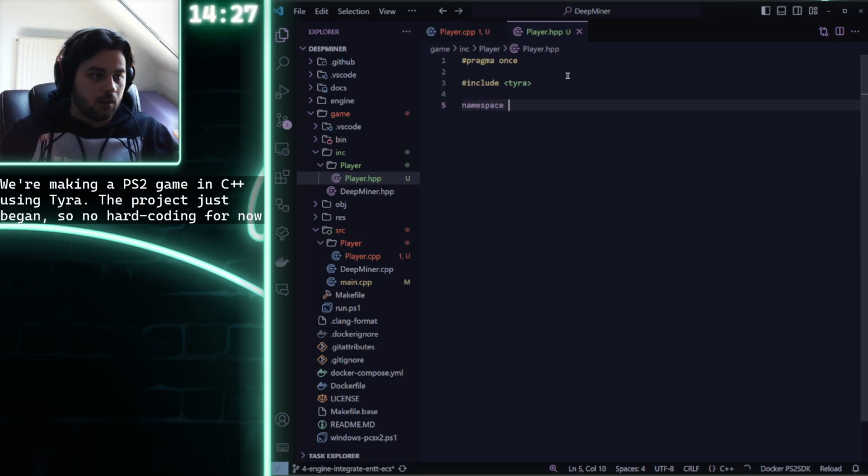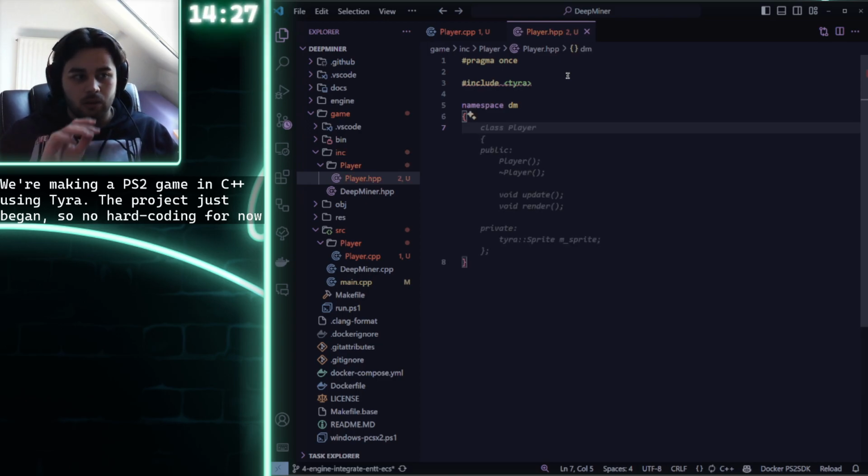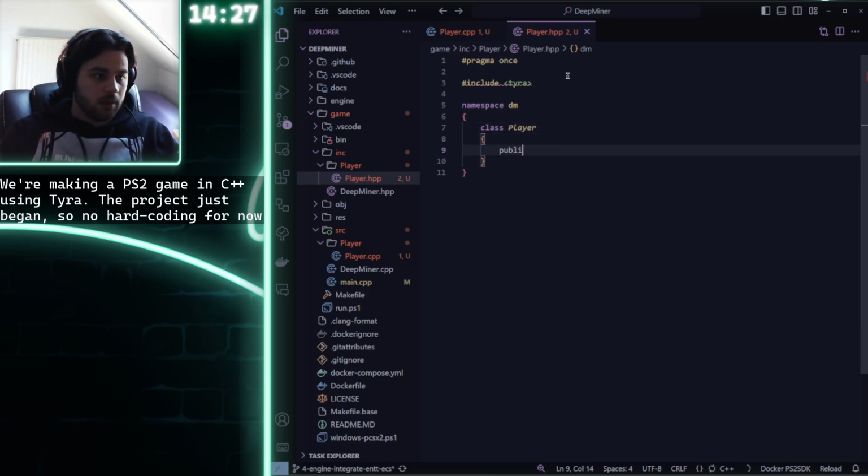Okay, so first of all, namespace DM, because we actually also found the name for the game, and it's going to be called Deep Miner. As a namespace, I'm going to be using DM because that's shorter than Deep Miner. So class Player, public, let's leave it like that for now. Private, okay.